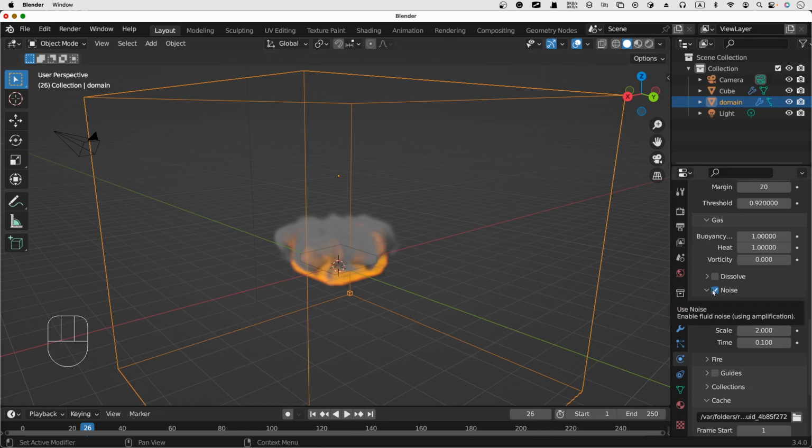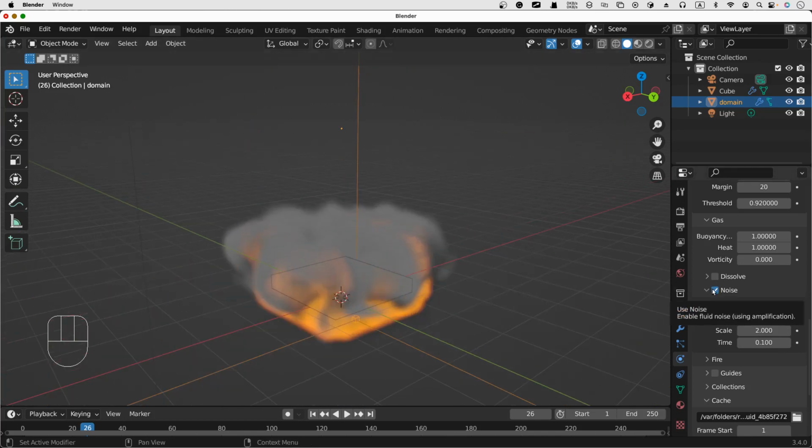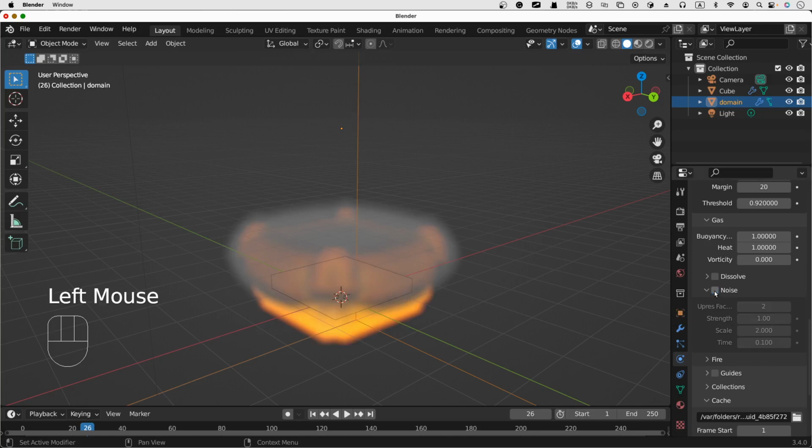So let's talk about why you click it, check it, and it's gone, okay? So this is without noise, this is with noise, so you can clearly see the difference. It's sort of like adding a disturbance in it. Personally, I love it because this is more natural, because we got lots of wind swirling inside, okay? This is like a simulation, okay? This is more like the real-life scenario, okay?